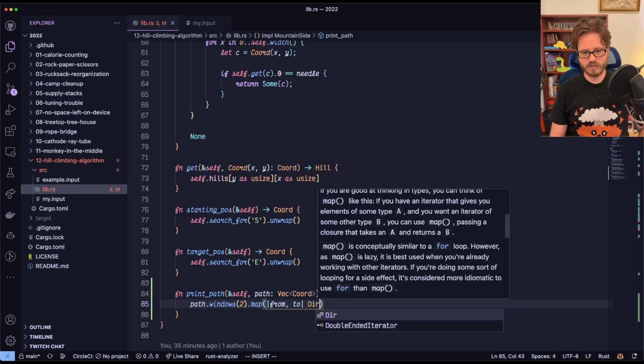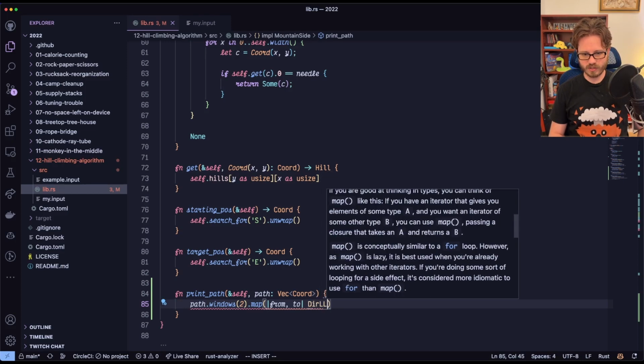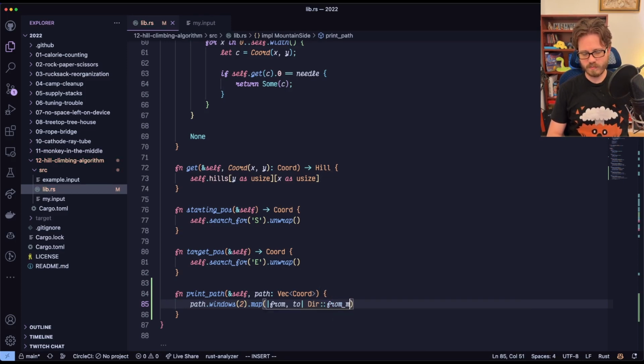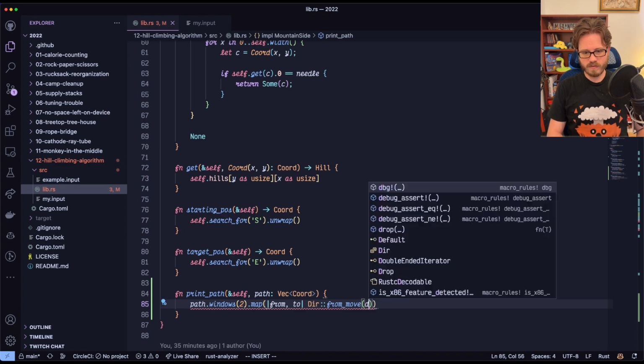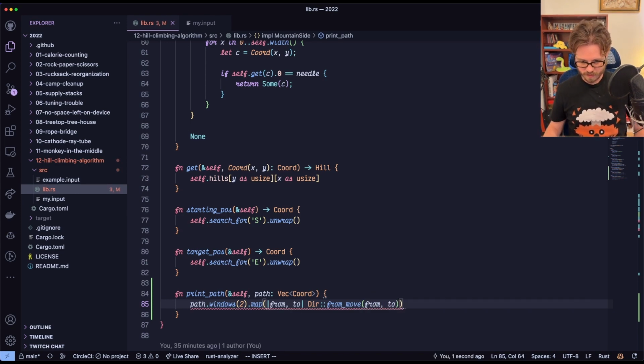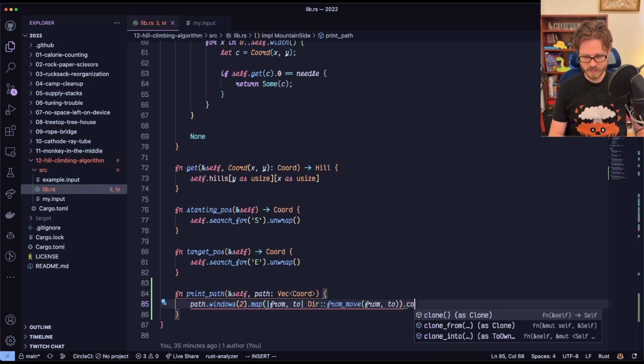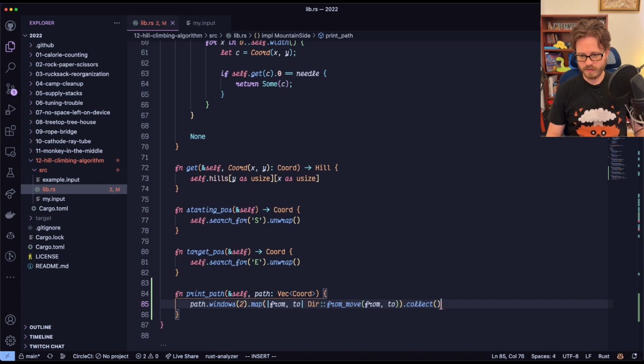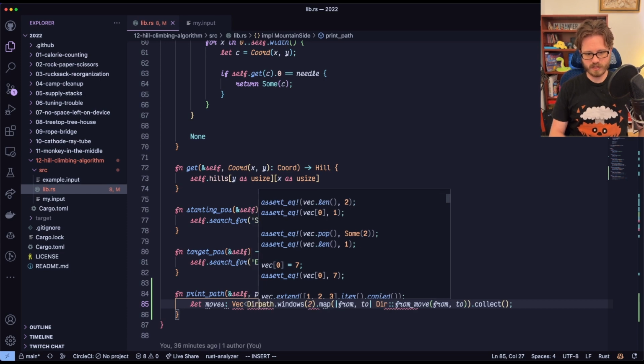Did I do direction? Direction dot from move of, and then from to. Dot collect to let moves equal a vec of directions.